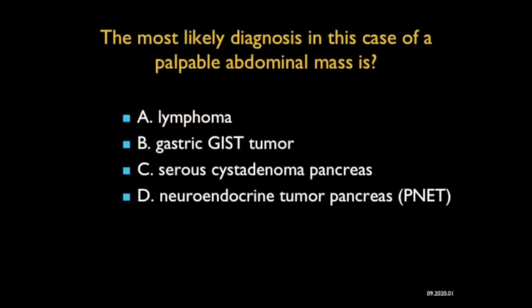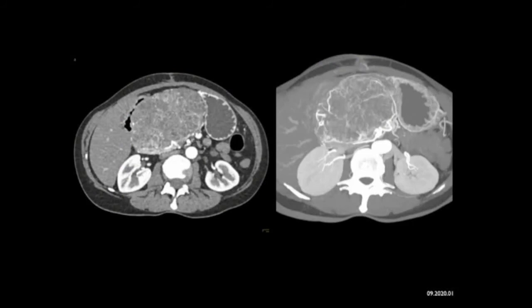In this case, I asked, the most likely diagnosis in this patient with a palpable abdominal mass is... If you look at the two images, you see a large mass, which kind of looks solid but somewhat cystic. It has some enhancement. There are vessels particularly around the lesion, but also vessels through the lesion. It's pushing on the stomach, and if you look at it, you can say to yourself, where is this beginning? Could it be stomach, like a GIST tumor? Though funny enhancement. Could be something from the pancreas. Could be something from the duodenum.